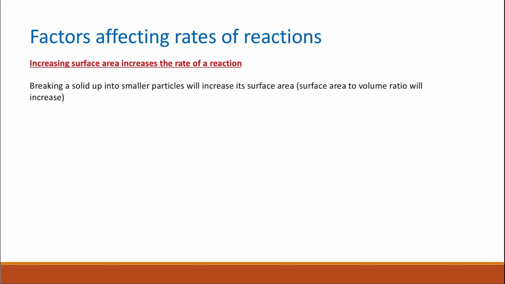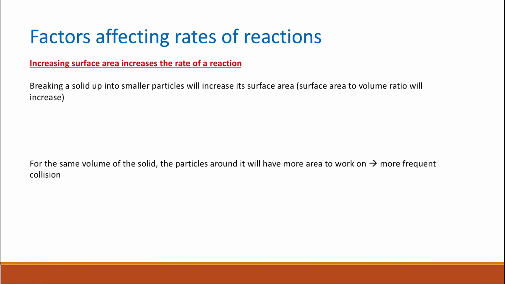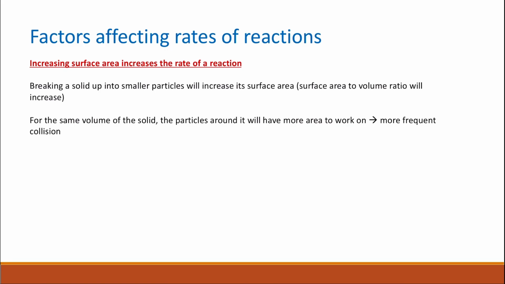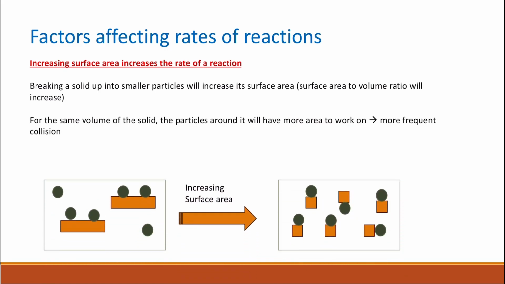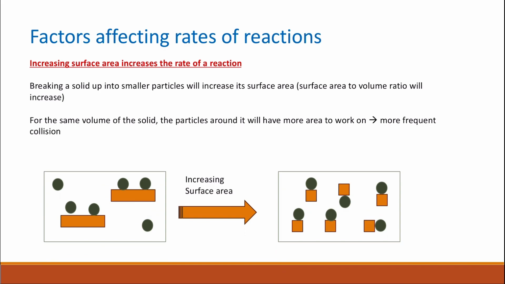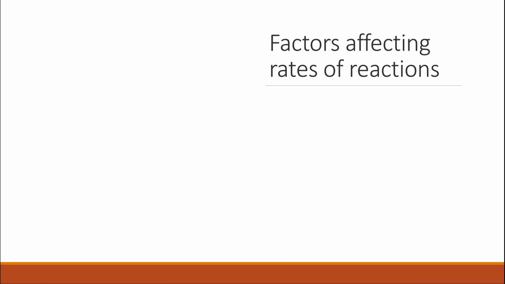So now the surface area to volume ratio will increase. And for the same volume of the solid, the other particles will have more surface area to work on. So that means more frequent collisions. So increasing surface area will have effectively more collisions and will increase the rate of the reaction.